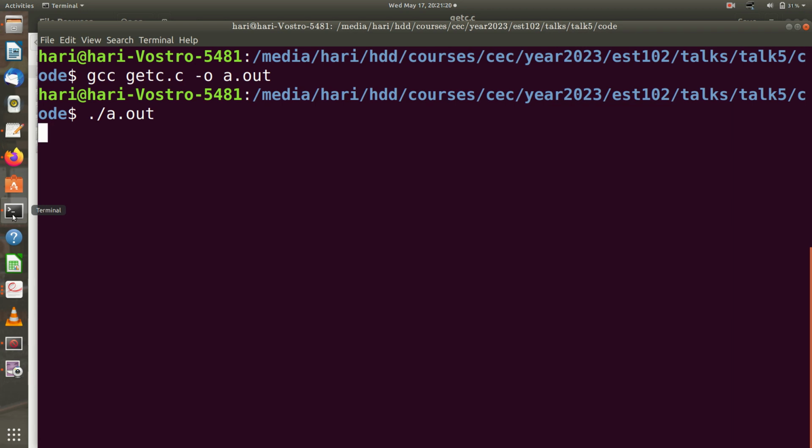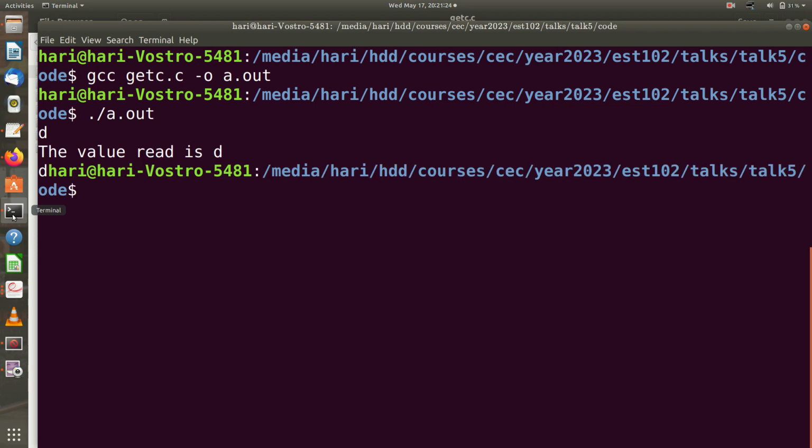Now it is waiting for a character. So if I say D here, now you can see that the value read is D. Now D is printed here. This is the printf function returning the value that was read, that is D, and this is D put by the putchar function. I can run this again. You can say 1.